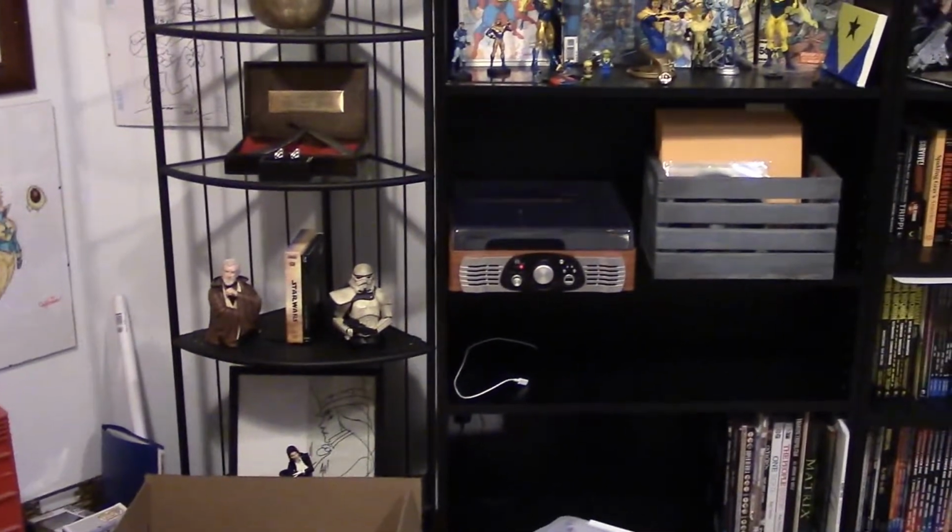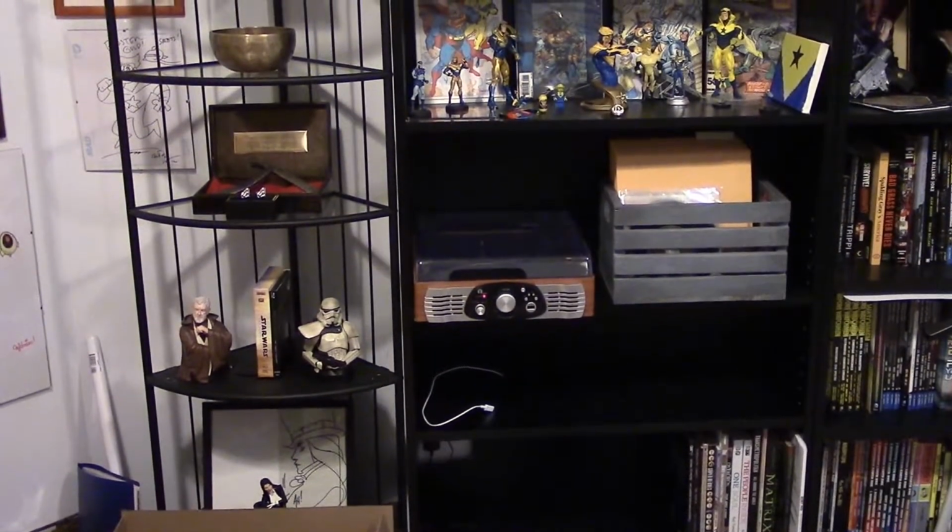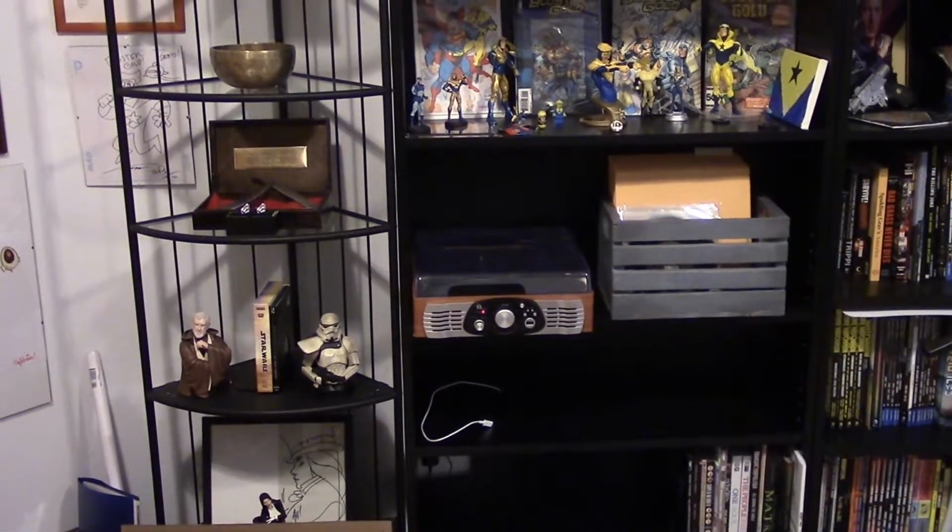And if you read my blog on how a stack of 78 RPM records led me to minimalism, I'll link that in the show notes. These are the 78s. I wanted you to have an idea of what the room was like currently so that I can come back to that in a few months. And also there's a couple of projects in this room that I think are more meaningful to watch once you've actually seen how it fits together. So I mentioned a couple that I'm coming back to.